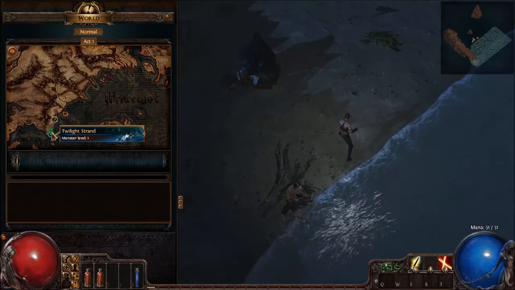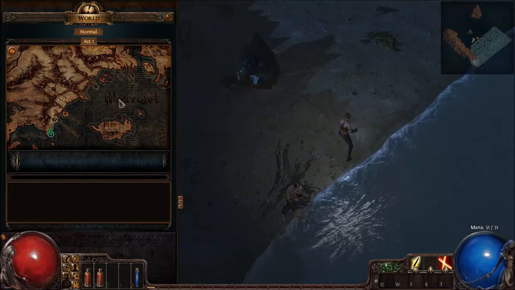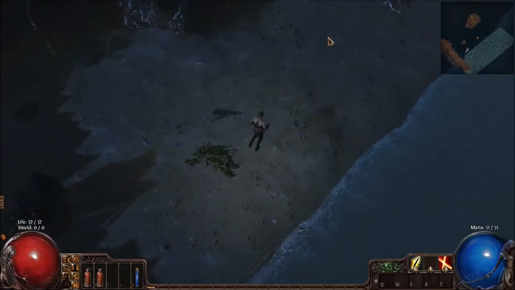Okay, so basically, right now I have no quests. Really, I do. That guy just said go to the smoke, and that's where the smoke is, that town. So, let's move up the beach.